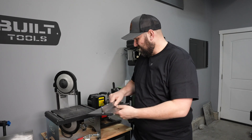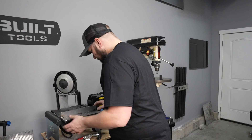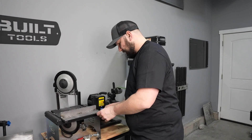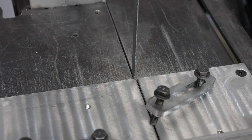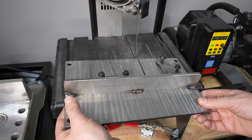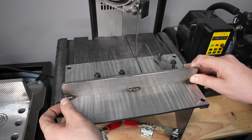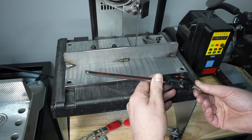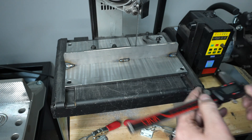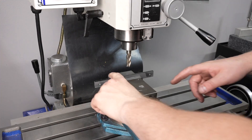It's the moment of truth — let's see how it fits. It slides on there; I'm off a little bit for the blade itself. With the right side down it jams, but the left side moves over enough. It looks like I need to take off about 60 thou, so I'll switch this over for an end mill.